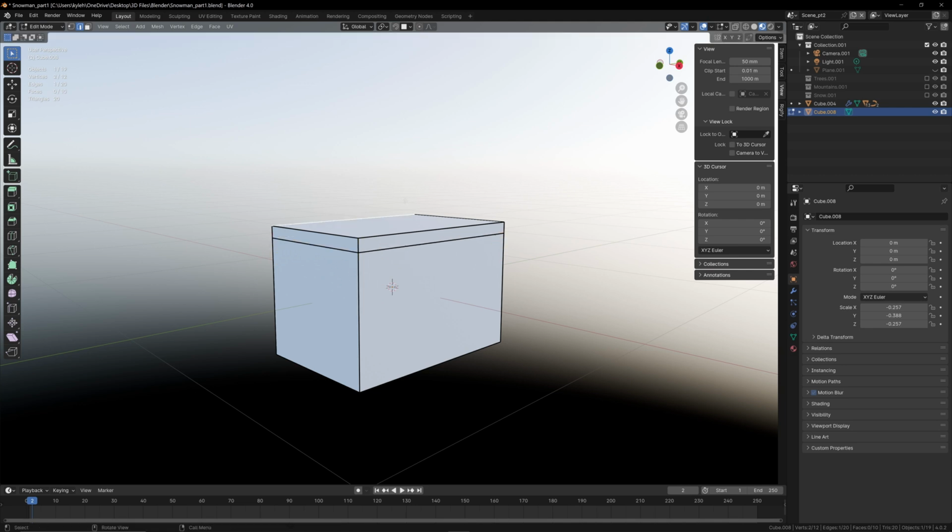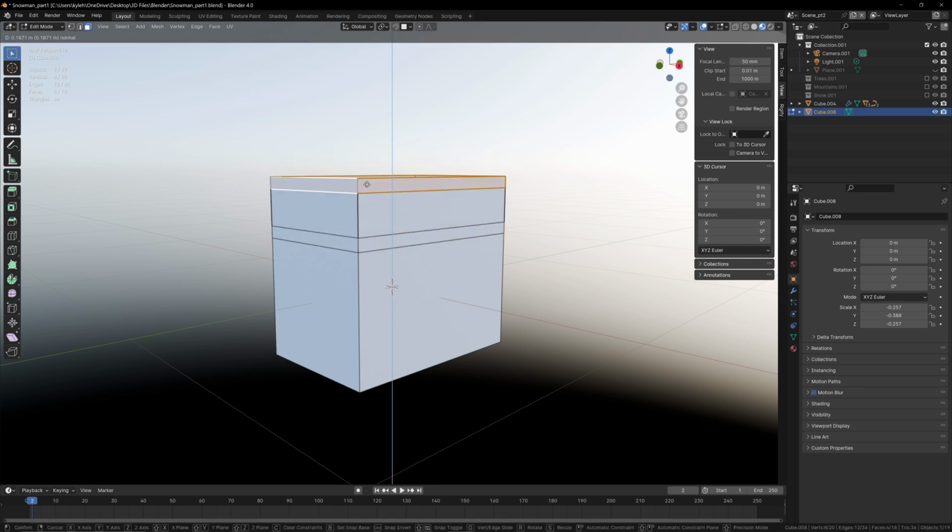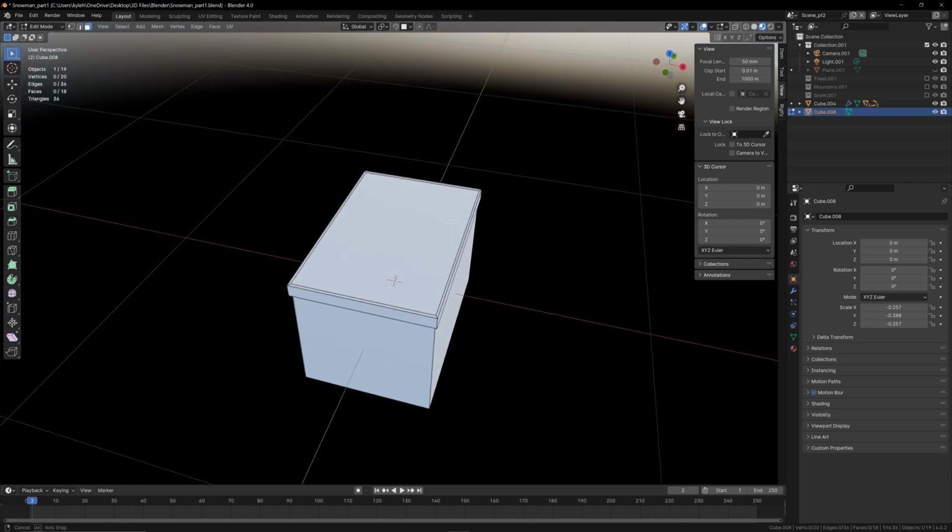Now I'm going to go ahead and hit 2 so that I'm in edge select mode. Sorry, I'm going to go into 3 up here, face select. And then if I hold Alt and left click, I can grab this whole loop. And what I'm going to do is I'm going to hit E to extrude. I don't want to extrude up or down. I want to extrude out. So I'm going to hit S to scale. And then I'll probably hold Shift so I can do it slowly and just put a little bit of a top on that box.